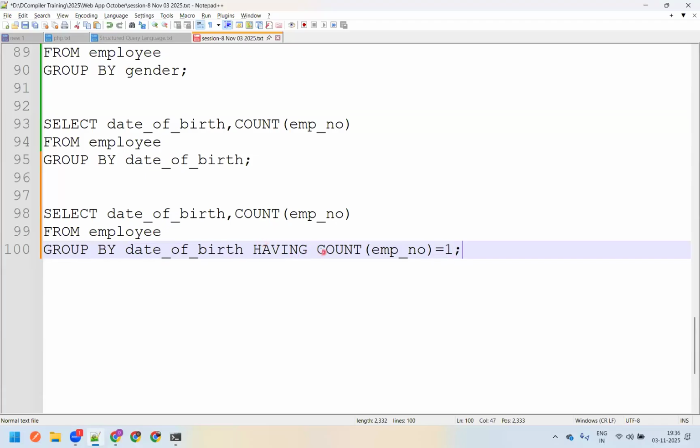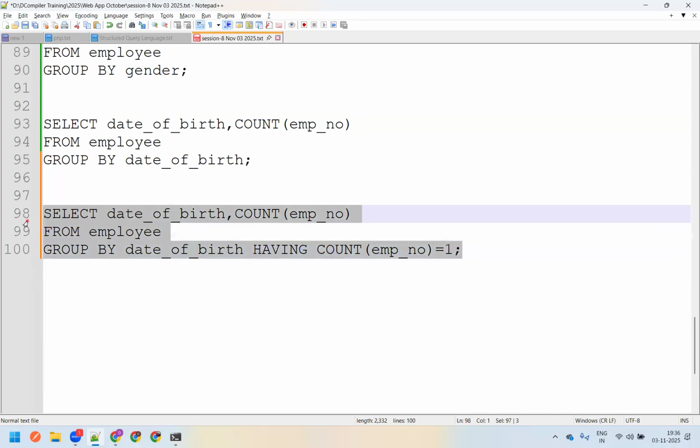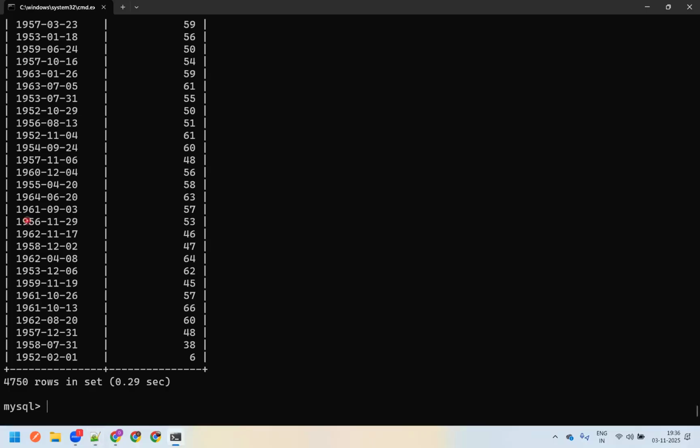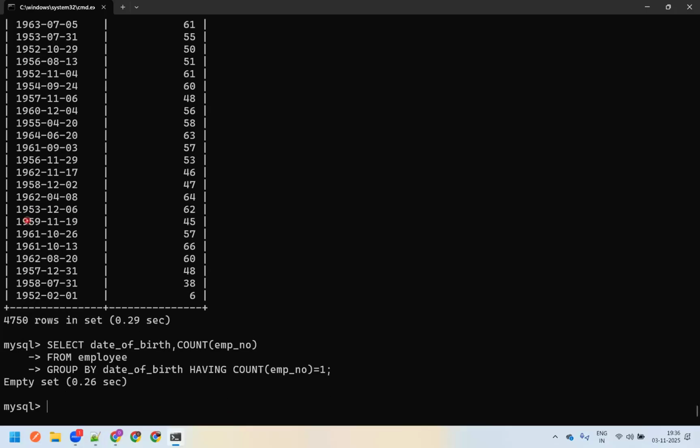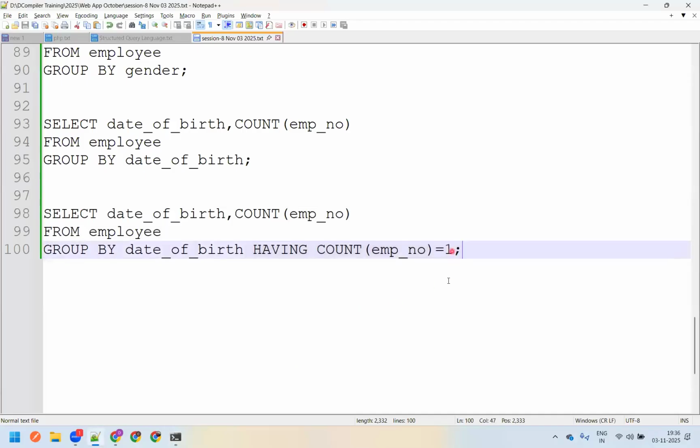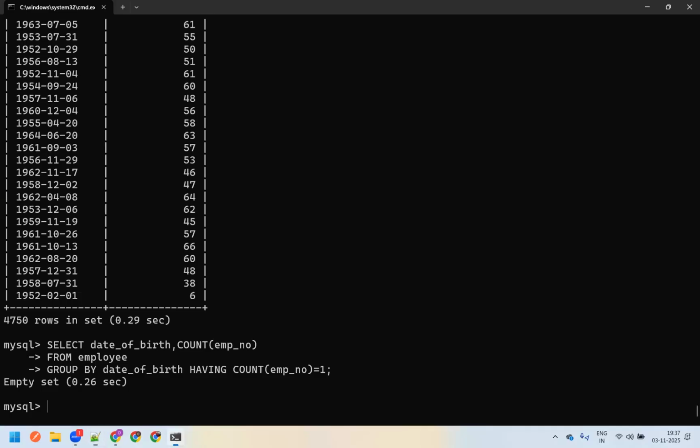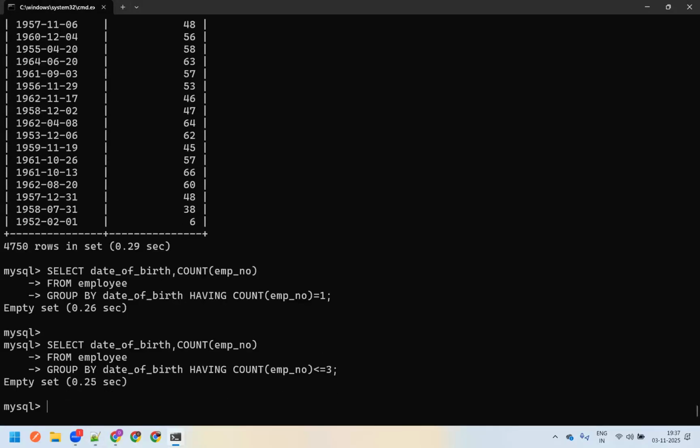You can apply aggregate function conditions. You can apply conditions on aggregated functions using having. Let us see this. We'll try to apply more. Is there anyone who is having a birthday, only one in that company? No. I want to check which is less than or equal to 3. Is there a condition where we will be getting only 3 or fewer employees there?